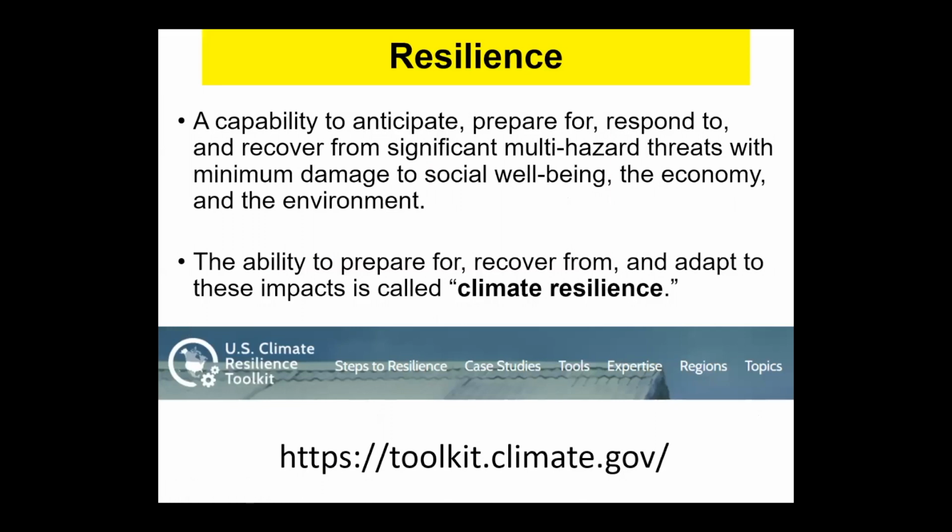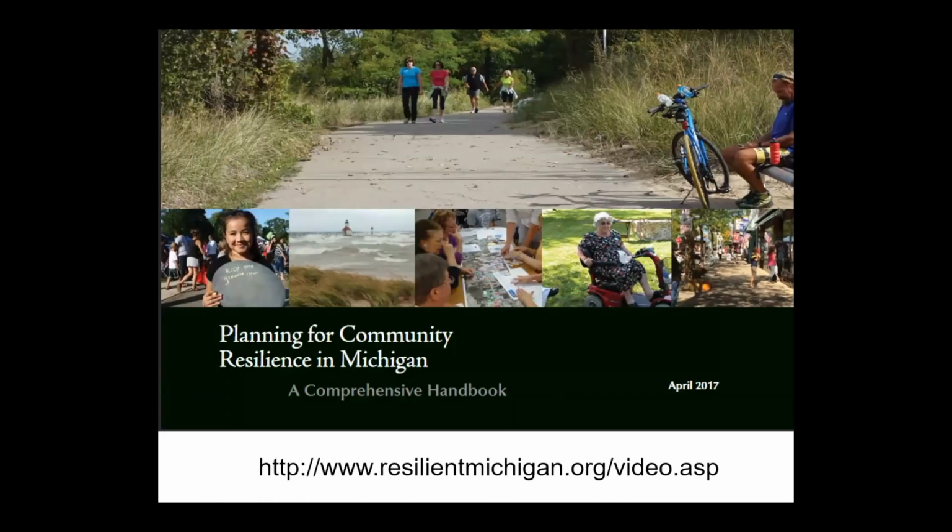So now we're back to the resilient schoolyard. So this would be how your land area is going to respond to all these changes. Is it going to be able to take a lot before things really start changing? It's called climate resilience. The state of Michigan, and certainly a variety of other organizations and states, are planning for resilience in many, many ways.